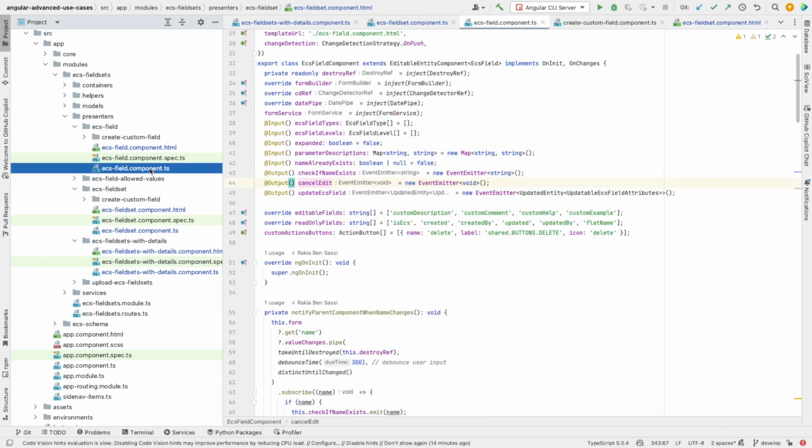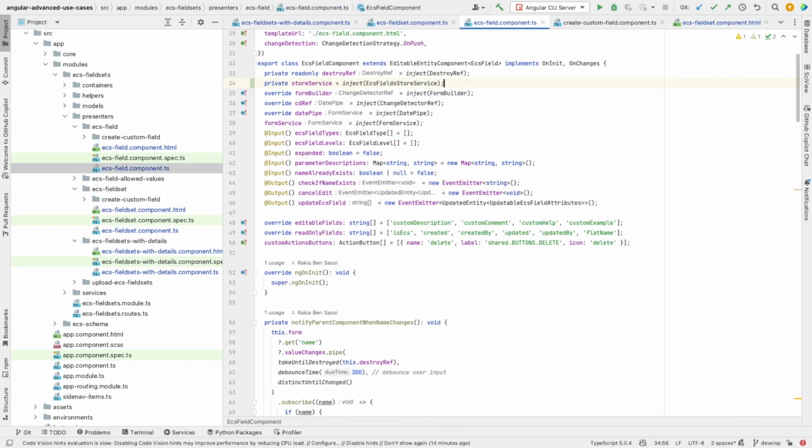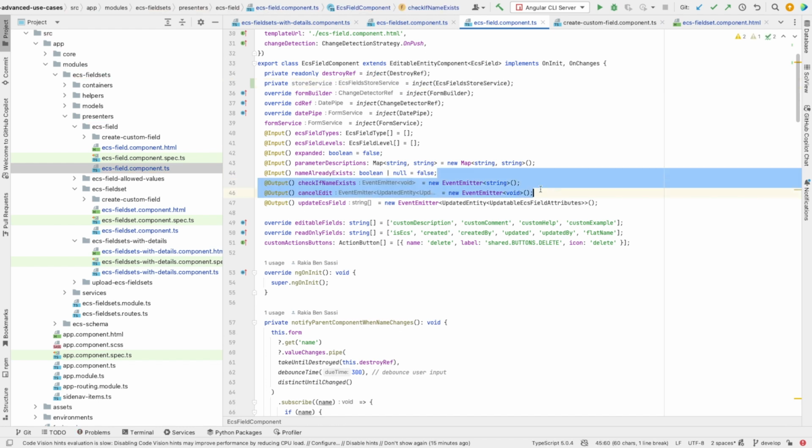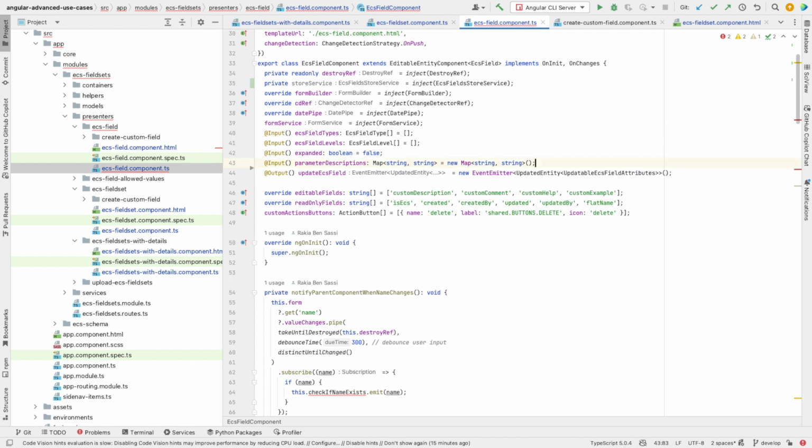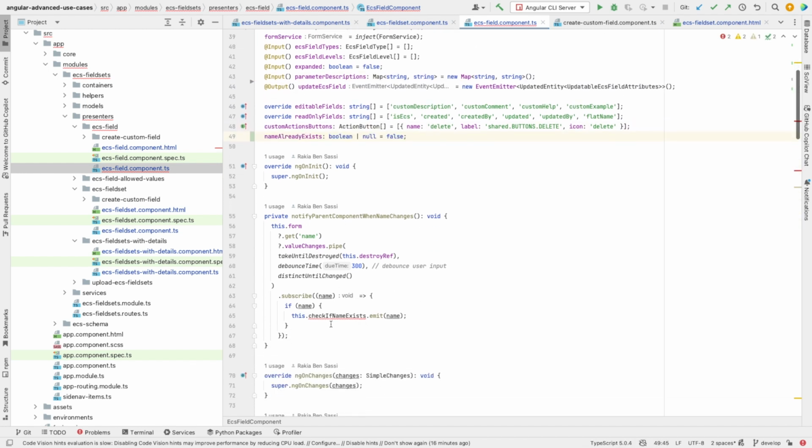Then I inject the store service directly into SesField component. Now, instead of emitting events to check if the name exists, I call the service directly in the SesField component. This reduces the complexity significantly.